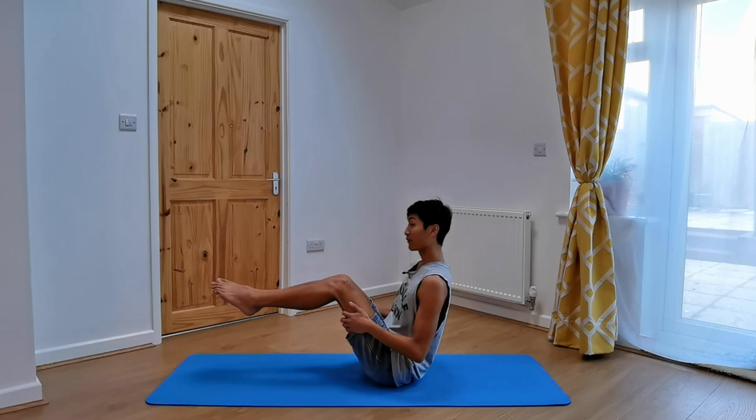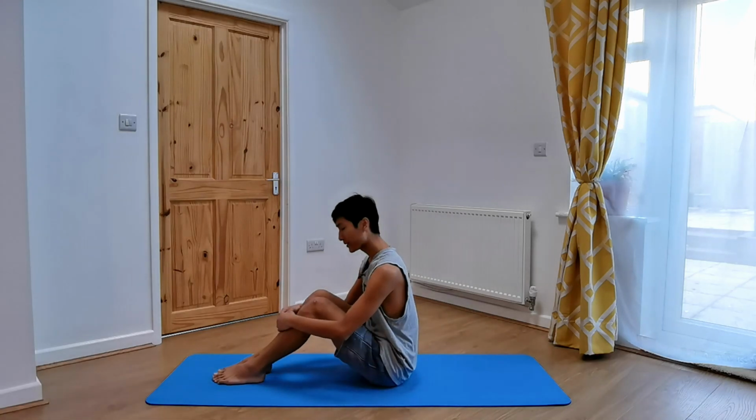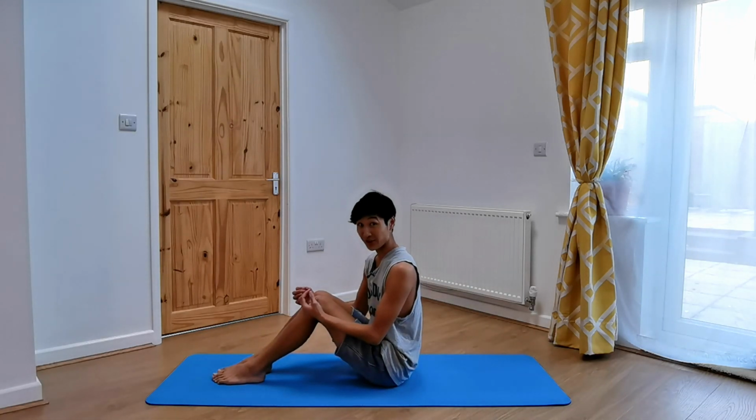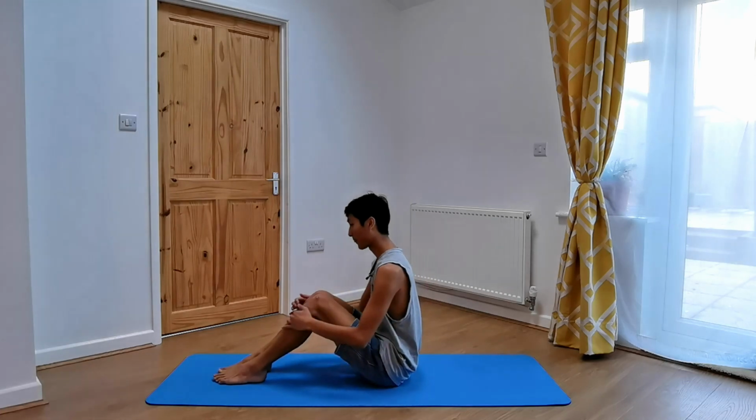Let's do this for 5 more seconds. 1, 2, 3, 4, 5. Lean forwards, bring your feet down and take a break. You might start to feel that shake. It's definitely the inner fire talking to you.